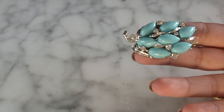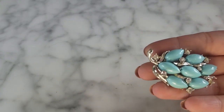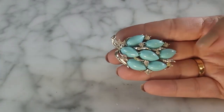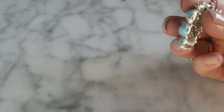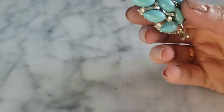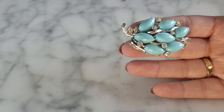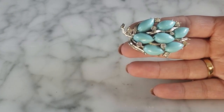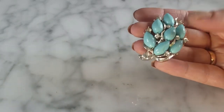Here's a beautiful Lisner lucite or thermoset plastic brooch in this robin egg blue hue — absolutely gorgeous with clear rock crystal rhinestones in between. Nice beautiful organic leaf design, in great condition, nice and shiny, no condition or wear issues. The Lisner signature is right on the back. Beautiful silver tone jewelry in this amazing gorgeous robin egg blue tone — stunning. This one was three dollars.